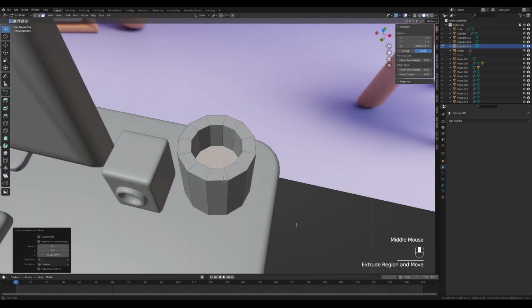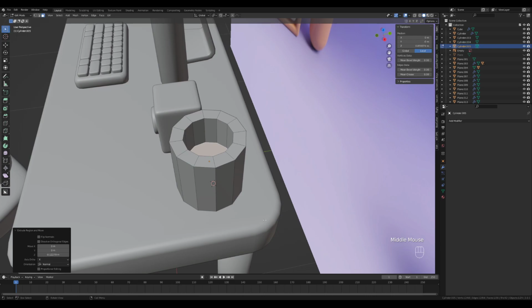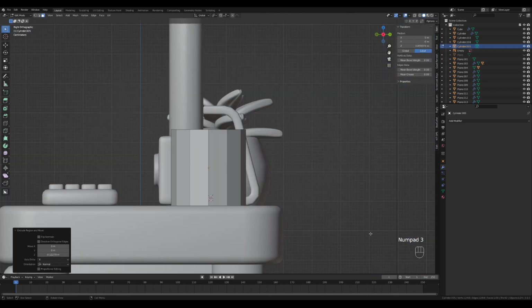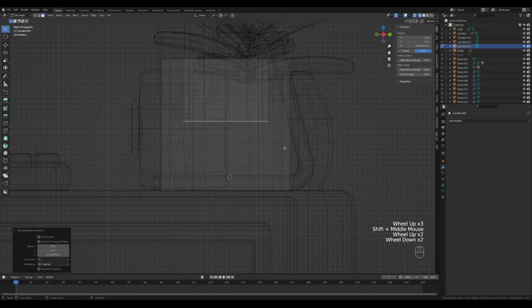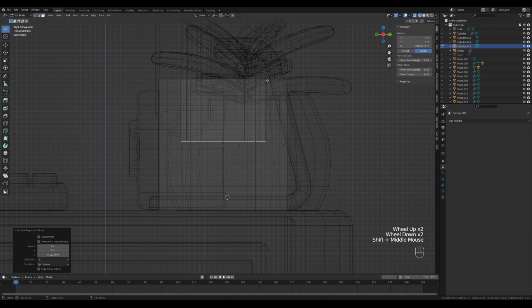And I want to see how deep this will go, so let's go to side view, which is numpad 3, wireframe view, and what I want to do is just make sure that the edges are all identical in width. So let's just go down. I'm just gonna make sure these edges are identical in distance.